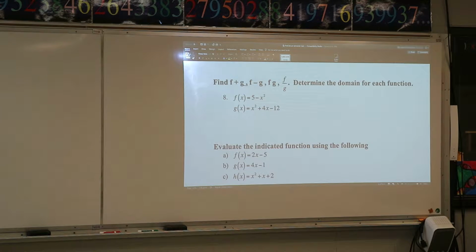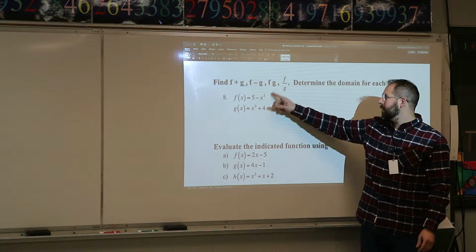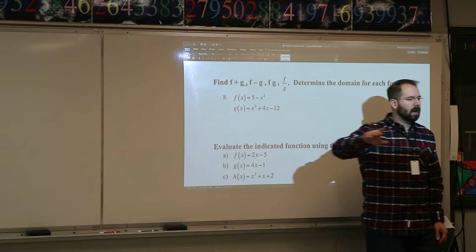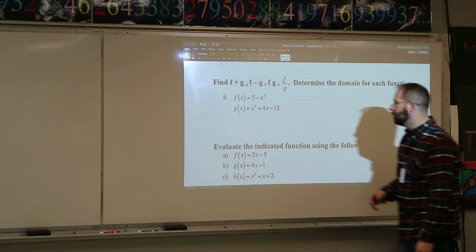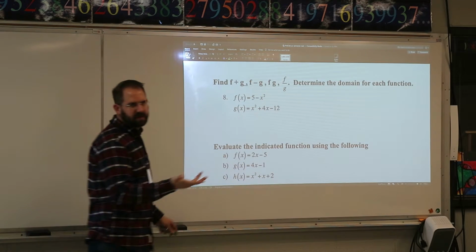So number 8, this is where you add and subtract polynomials. It's one problem that covers it all. It's really 4 problems, but I just want to see how you do this. You have to add these 2 polynomials together, subtract them, multiply them, and divide them, and the division is where you just put them on top of each other. You don't actually have to long divide or anything like that. I didn't want to put 4 separate problems and make this thing 20 questions long. I just made this one question, and you just have to give me a simplified answer. You can take shortcuts wherever you need to, but you have to show me that you actually know how to add these things together.